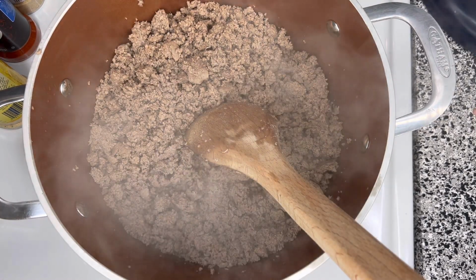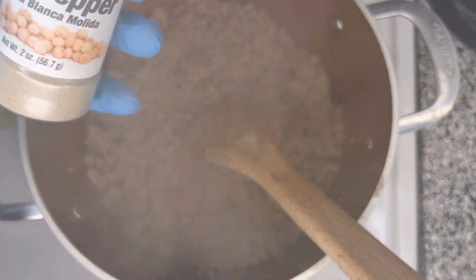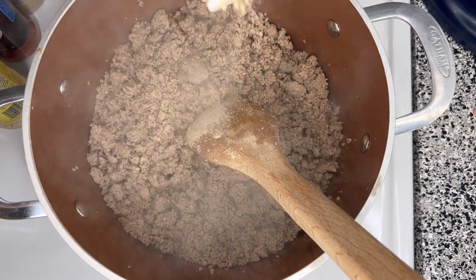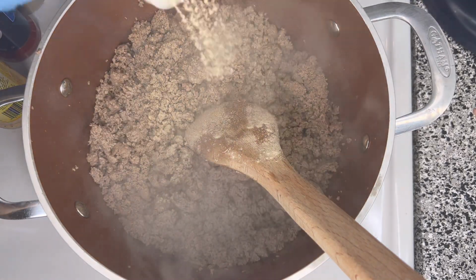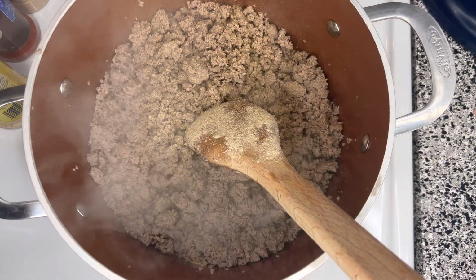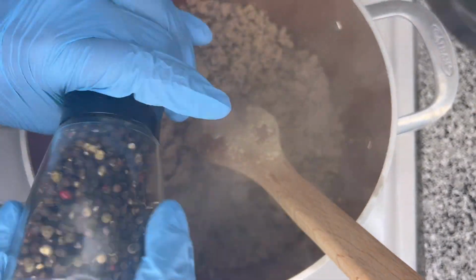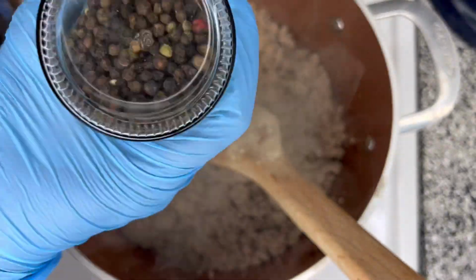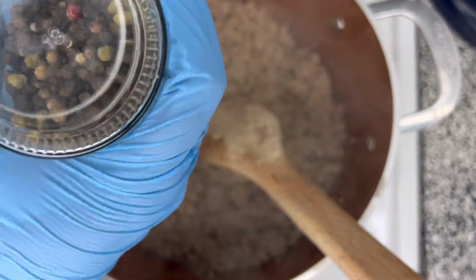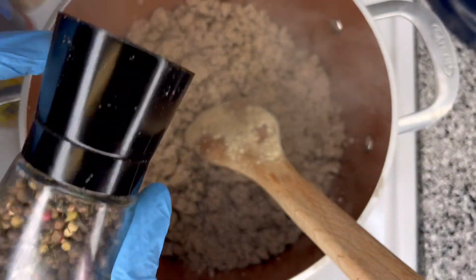So now we're gonna start adding our dry ingredients. So first we're going to add our white pepper, and you can use black pepper if you want to. This is completely up to you, but I'm going to use white and black because I do want a little bit of crushed pepper in. So we'll just grate that in there as much as we can.